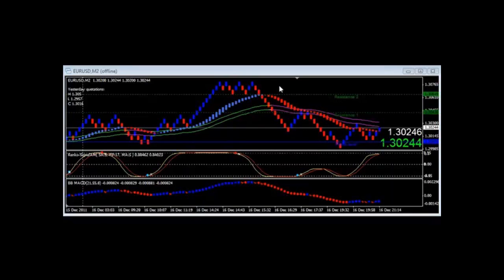But one thing you can do to minimize some of your risk is watch the HAMA, and if the HAMA stays blue, play the bounces. If the HAMA starts to turn red, don't play the bounces off that, because you're actually getting strong absolute sell signals down through here. So you can skip possibly 1 or 2 of these losing trades if you've got more or less complete support of the indicators. You might play the bounce here and lose it and hold off, but as you get closer to the bounce here, you notice, hey, everything's going red, so you just hold off until you get the strong signal, and then you sell, and you get all your money back.